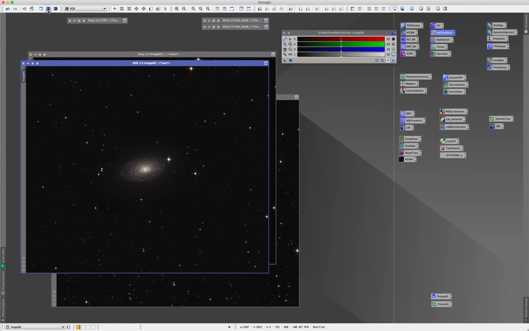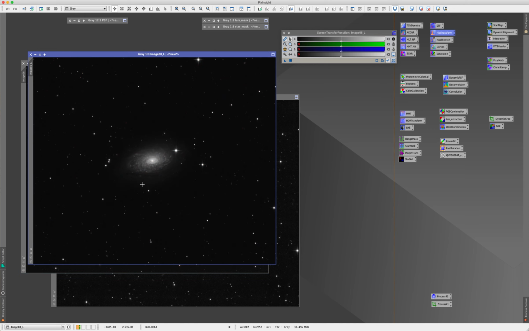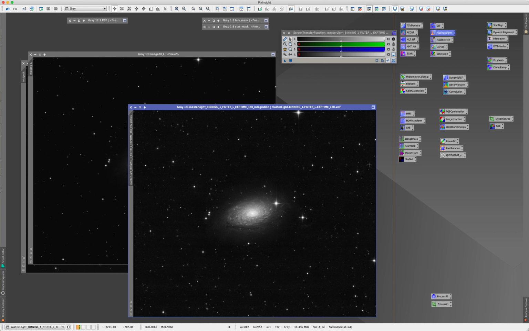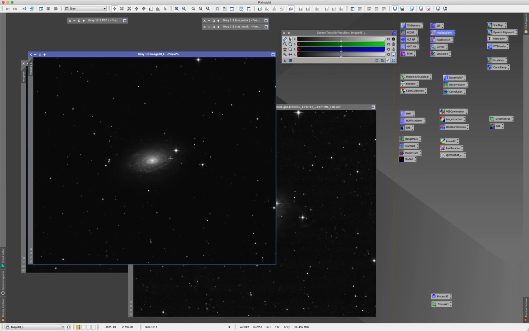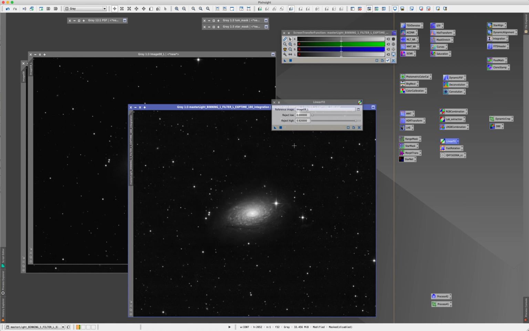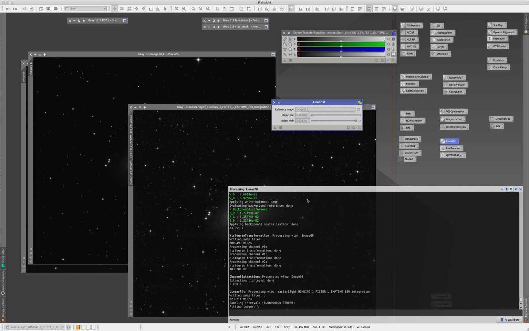That's what this button up here did, extract the luminance component, which is this image. So this is the luminance of the RGB image, and then I want to take the luminance that I shot with my luminance filter, and I want to fit this to this. So I use linear fit for that. My reference is from the RGB luminance, and I want to apply it to the integrated luminance.